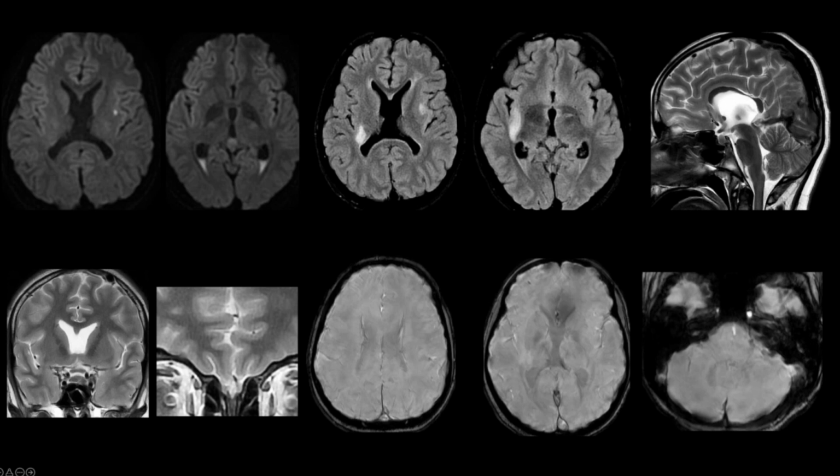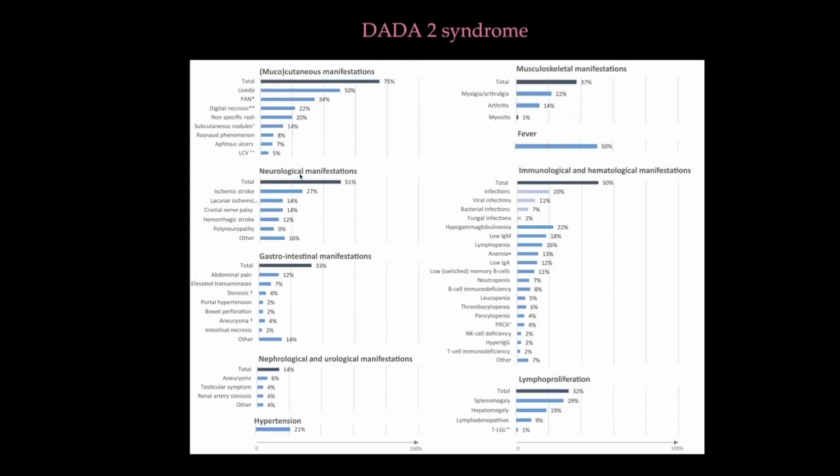The corpus callosum is abnormal, and if you appreciate on the coronal images, the olfactory bulbs and nerves are hypoplastic. Again, there's a box-like configuration because of the absence of the septal leaflets. No hemorrhagic foci in the brain. So we're dealing with ischemic lesions of different stages and possible debris in the ventricles. Contrast might be helpful. And also the spectrum of septo-optic dysplasia type pattern. Given the clinical possibilities, DADA2 syndrome, the neurological manifestations present with ischemic strokes, lacunar strokes, cranial palsies can be there, and hemorrhagic strokes can be present.